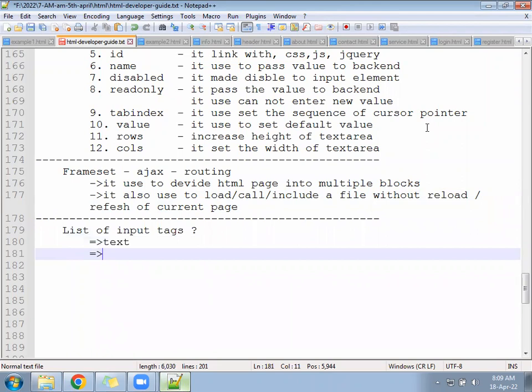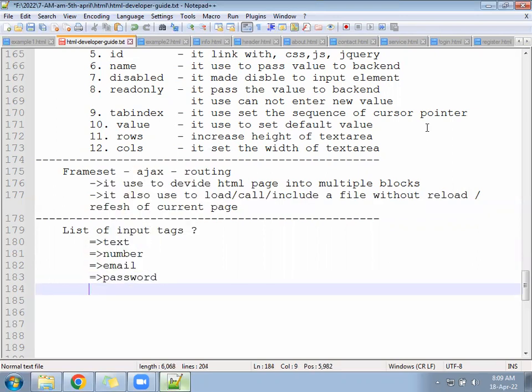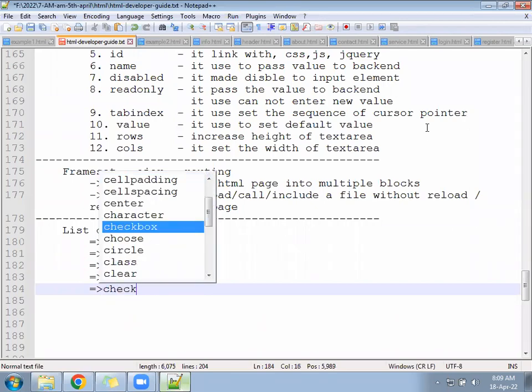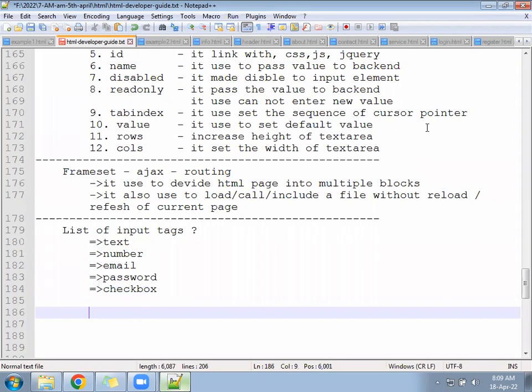We have another one called number, where we can ask the number from the user. The other one we have is called email, where we can ask the email from the user. Next we have password, where we can ask the encrypted, secure value from the user. Next we have checkbox. We can create the checkbox where the user can select it. Next we have radio.